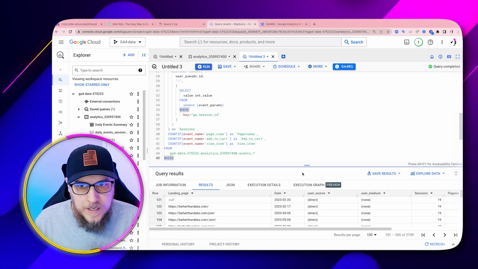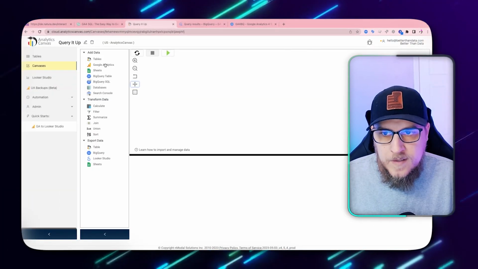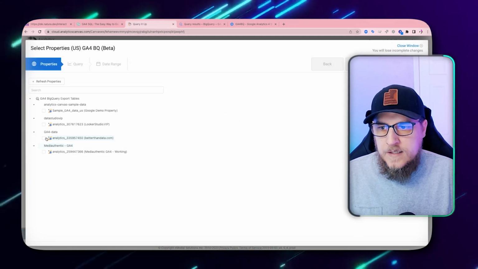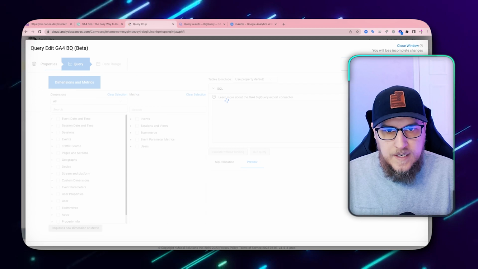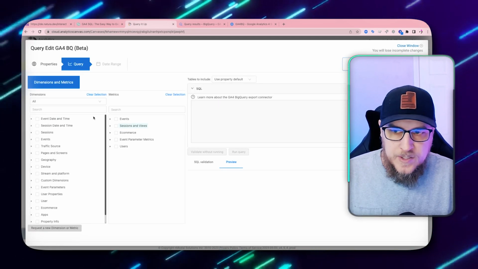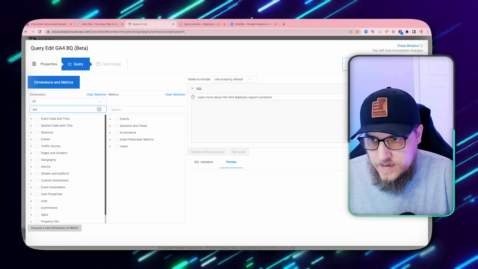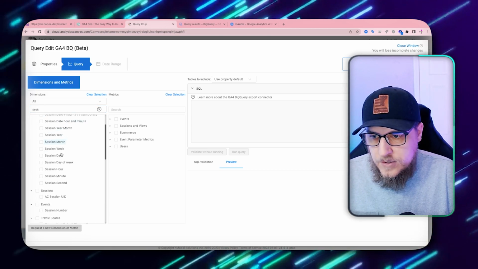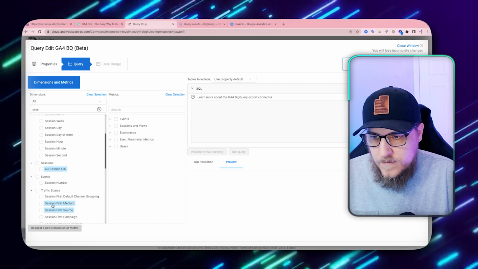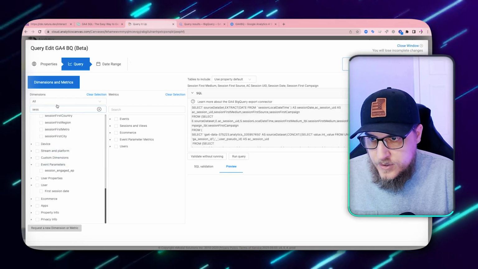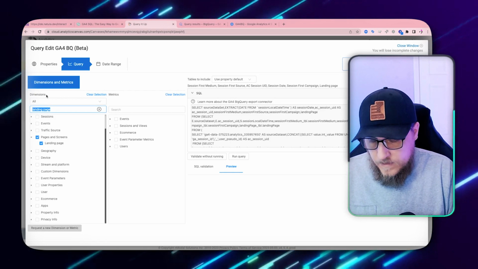And then finally, the one we use a lot is Analytics Canvas. This is what we actually use at the agency. Here we can choose our data set and then begin to choose all of the dimensions and metrics. For example, I want my session data: session date, session ID, session source medium, campaign, and then we're going to want the landing page and the device category.